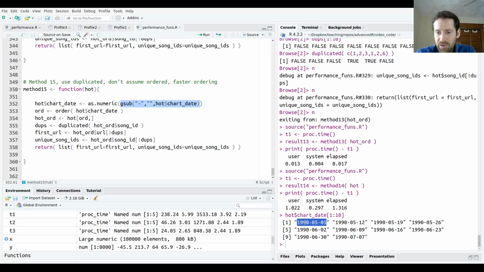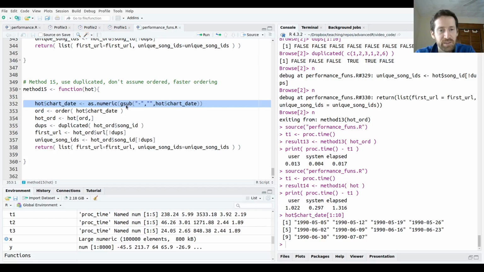And if you sort those numbers, it should give you the right ordering because year is the biggest division. It's kind of like the year column. Month is the next biggest, and then day is the most refined. So as long as it's in that order, if you convert it to numeric, it should give you the right answer.